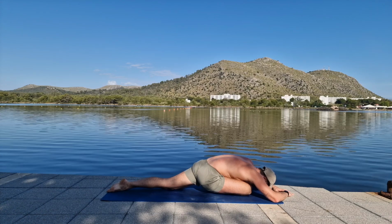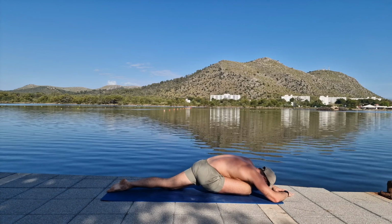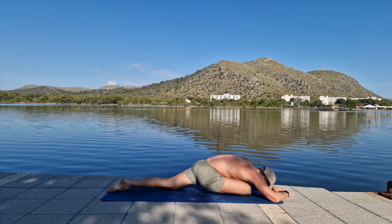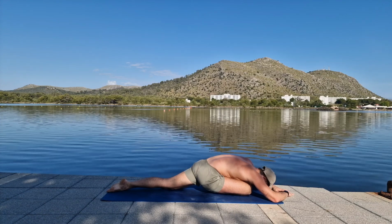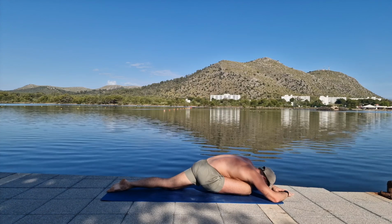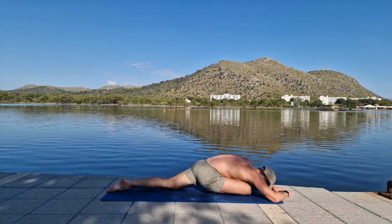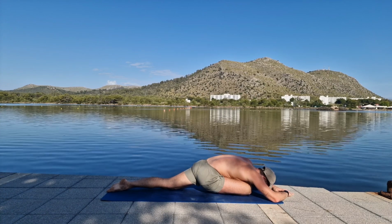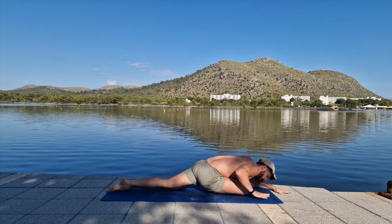So here's your chance to slow down, to continue focusing on your breath. Now that the practice is not as fast flowing and fast moving, using your breath now as your anchor, your focus point. Deep inhales and expressive exhales.